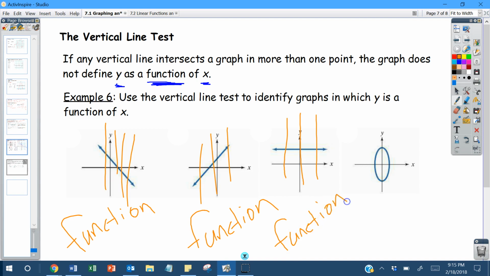But here's an example of one where something goes wrong, because here's an oval, and if I draw a vertical line right there, oh look, it crosses the function twice. Well, that violates the vertical line test. If I can draw any vertical line that crosses the function more than once, it's not a function. So that would be my conclusion here, just because I found a vertical line that works. You might have to search for it, but I've got several vertical lines here that cause problems. Well, I guess these 2 do. So that's the way we're going to identify whether things are a function or not.